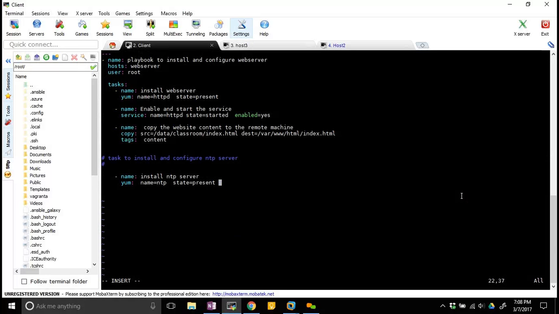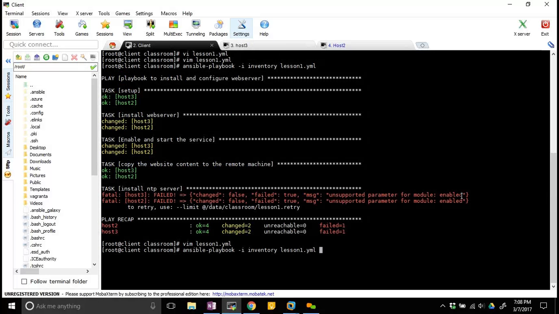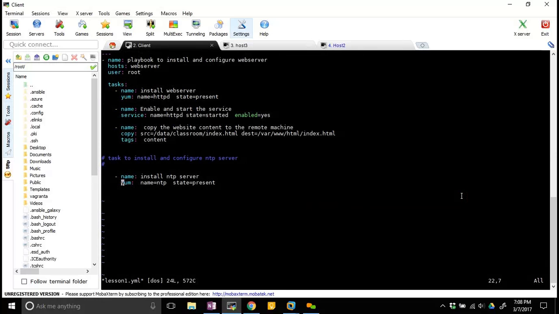Because this is not a daemon. NTP is not a daemon. So whenever you get errors in this way, and if you want to ignore those errors, you can ignore them.